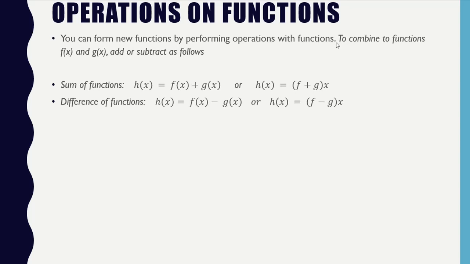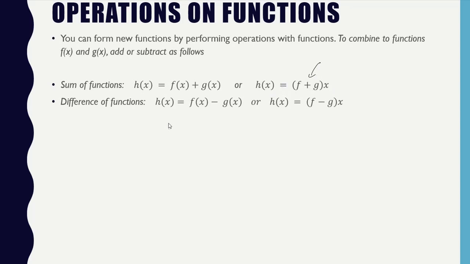Just like if we were multiplying 3 times 5 or 2 plus 5, we can actually combine them by putting an addition sign. Now there's two ways this can look. So here we have h of x is equal to f of x plus g of x. This way probably makes the most sense to you. Or I can say h of x equals, in brackets first, f plus g. And the diploma does like to write it that way.